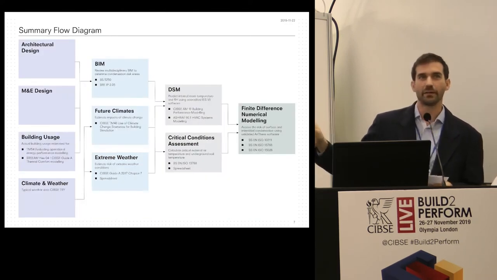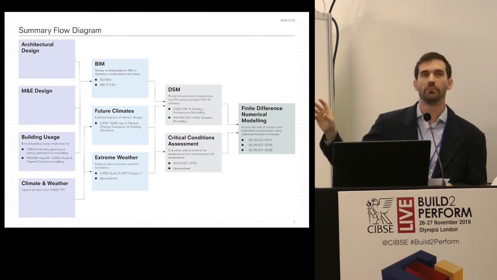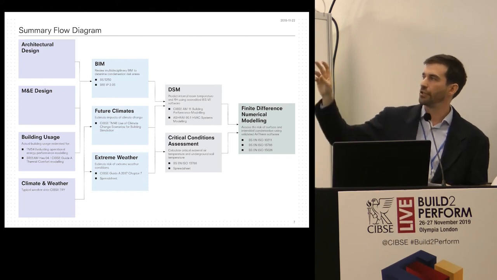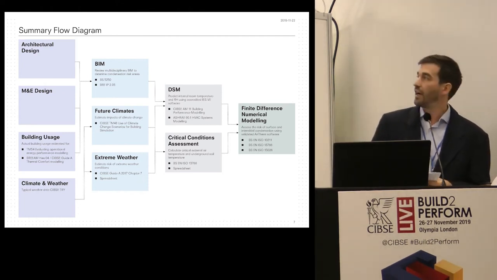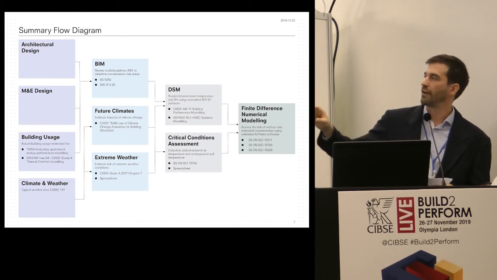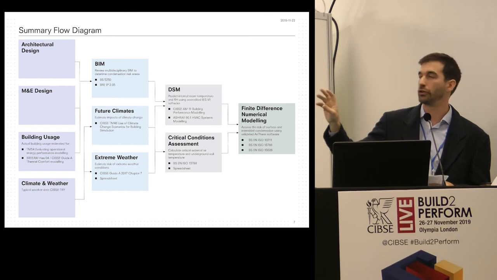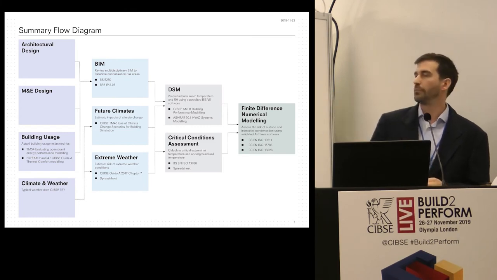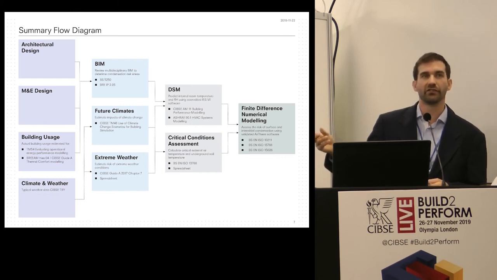In summary, I feel this is a novel methodology that I've not seen anyone else doing. This integrated approach takes the entire building design and uses it to pull together the input conditions to go into a good thermal model, which could be used for a number of things, such as operational energy and thermal comfort, and then the prediction of internal room conditions, coupled with the extreme weather scenarios and the climate change weather scenarios produced by CIBSE. We pull this all into finite difference numerical modelling to give us a condensation risk.